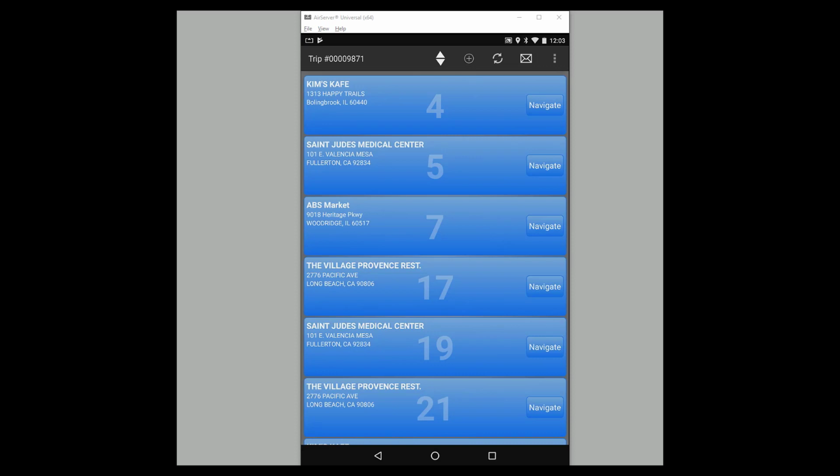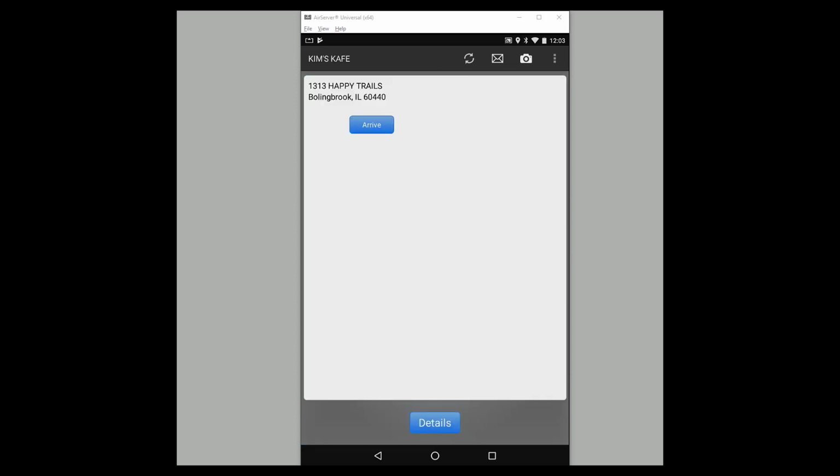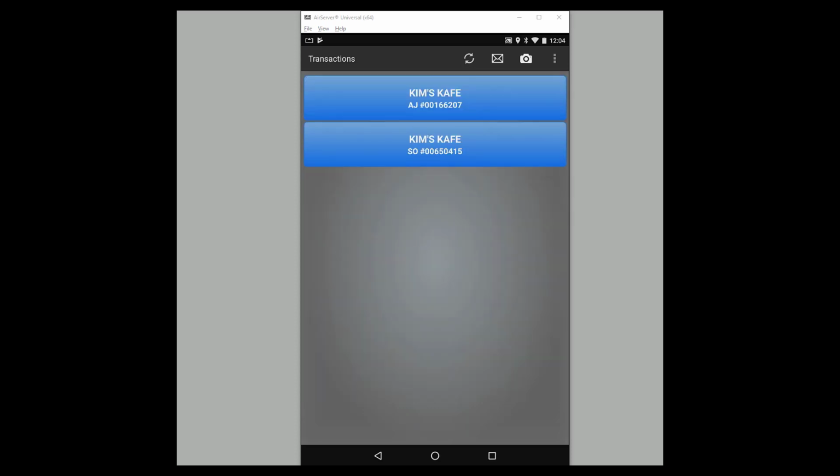So I'm going to go ahead and select on my first stop. I can see the address and I can go ahead and select arrive. And now if the dock is open for me to unload, I can also select dock. I'll see I have 2 transactions on this particular stop, an adjustment, which is a customer return, and then a sales order. One new icon you'll see is the camera icon, and this will invoke the camera on the device that the driver is using and allow him to take any pictures and attach to that particular transaction. Then those attachments will show up in Produce Pro, and anyone in the office can also pull up that attachment and see that. So I'm going to go ahead and click on my first one.